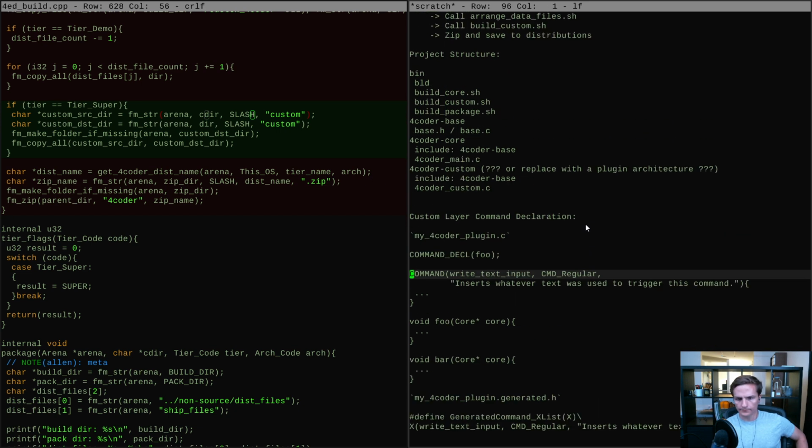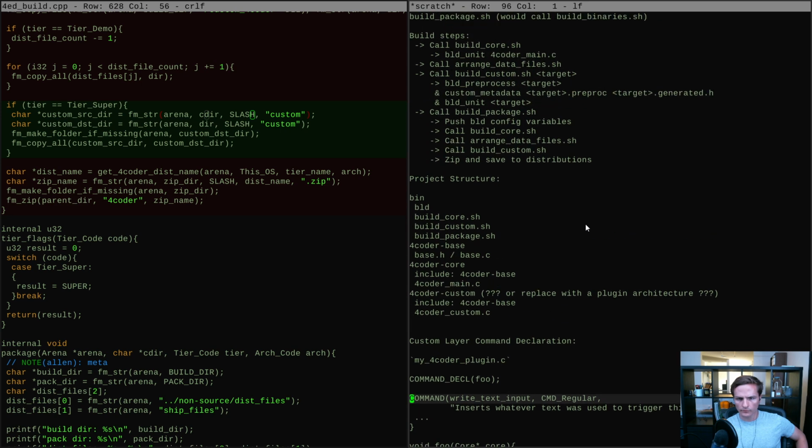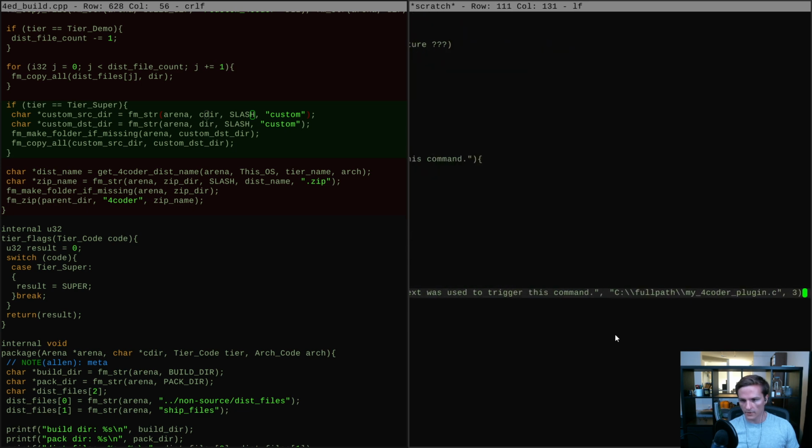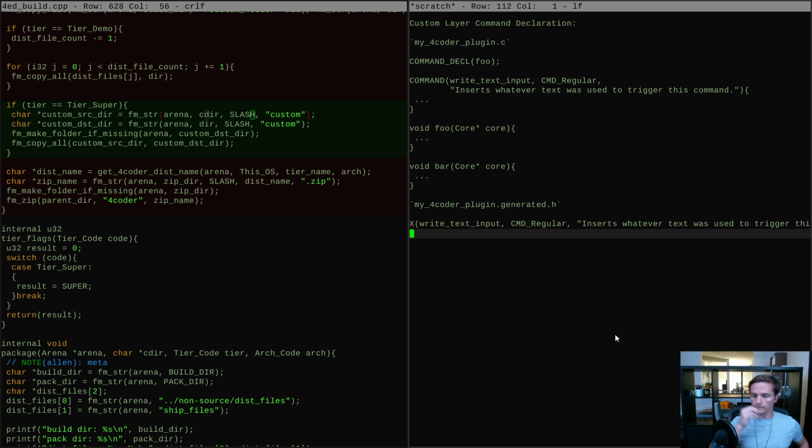And then our bash parser just has to scan a file for command, right, like this. It's got to find command and pull out from the parentheses each of these things and save a file name and line number. And then once it's gotten all of those and made a big list of all of that data, it generates one giant X list. You know, it could also just do this, right? It could do a file style X list.